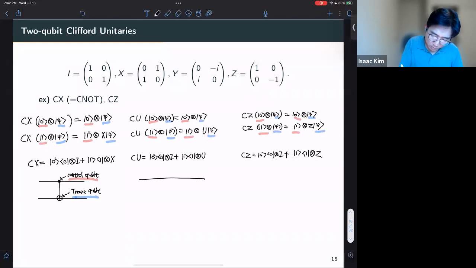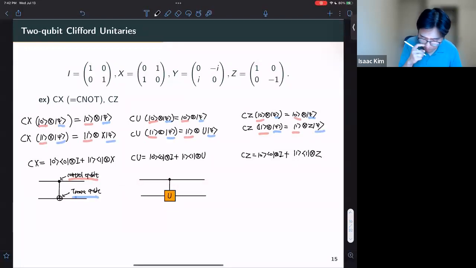And what about controlled unitary? So I should note that a general controlled unitary is generally not a Clifford, unless U is very special, but I just wrote it down because I'm talking about controlled gates. So if you have controlled unitary for general 2x2 unitary U, you would draw it like this. Again, you see this dot here, that's again the control qubit.